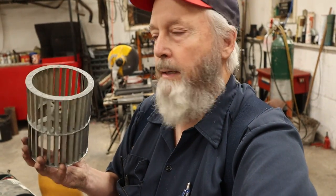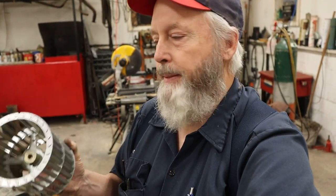Whenever you blow one of these out with compressed air and that stuff's hitting you in the face, it comes out of here, you don't want to know what that stuff is. Trust me. You do not want to know what that is. Just move on with your life. And don't worry about it.